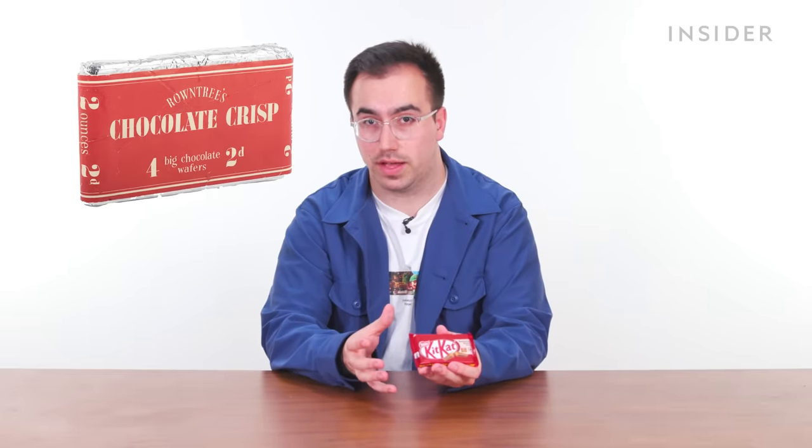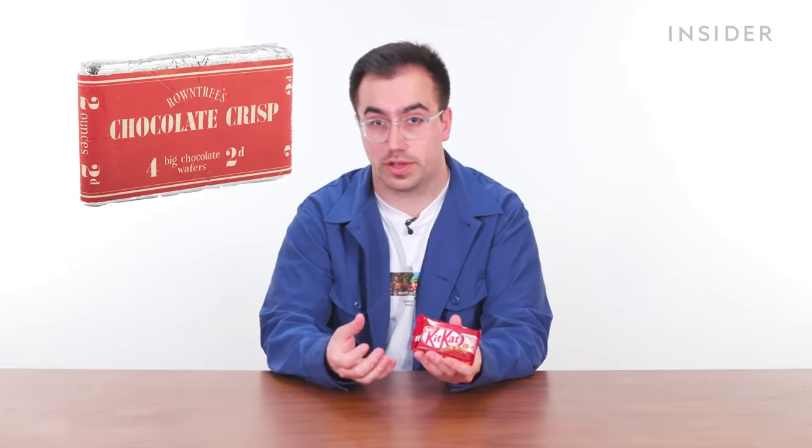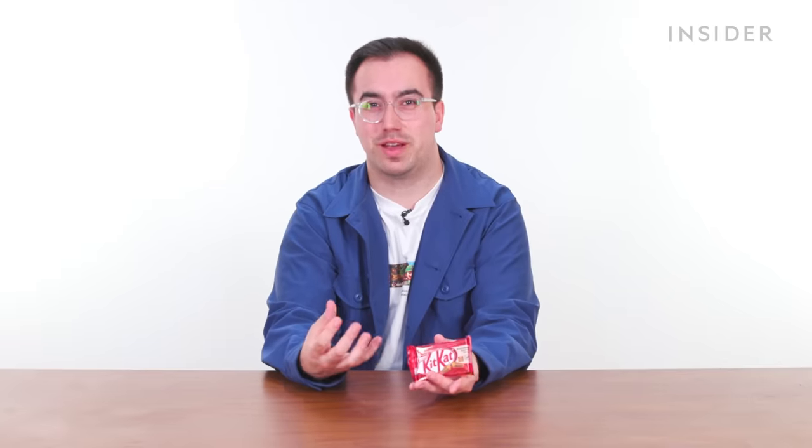While Kit Kats are now beloved all around the world, they were invented in the UK. The first modern Kit Kat bar was created by the Roundtree Company back in 1935, although then it was called a chocolate crisp. It wasn't until 1937 that they first used the name Kit Kat, renaming it the Kit Kat Chocolate Crisp. The bar exploded in popularity, so much so that it even survived rationing during the Second World War.